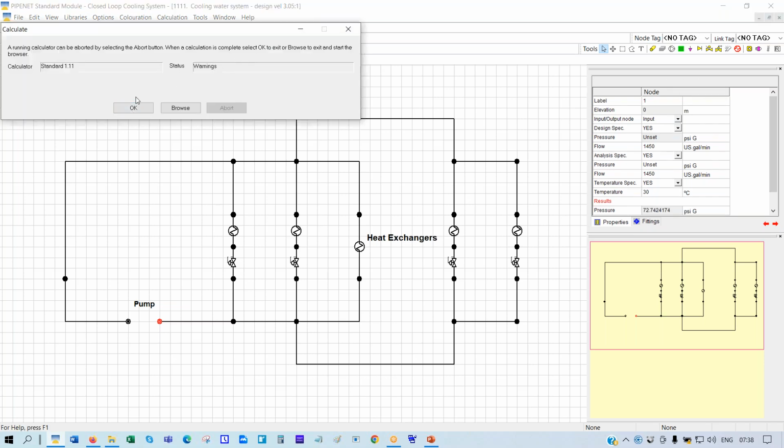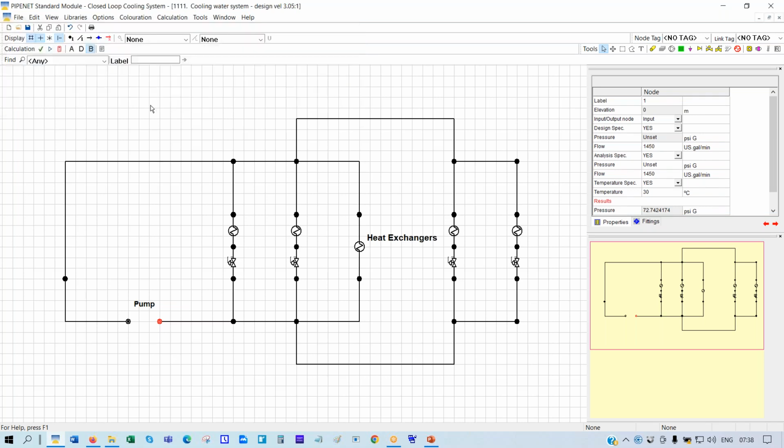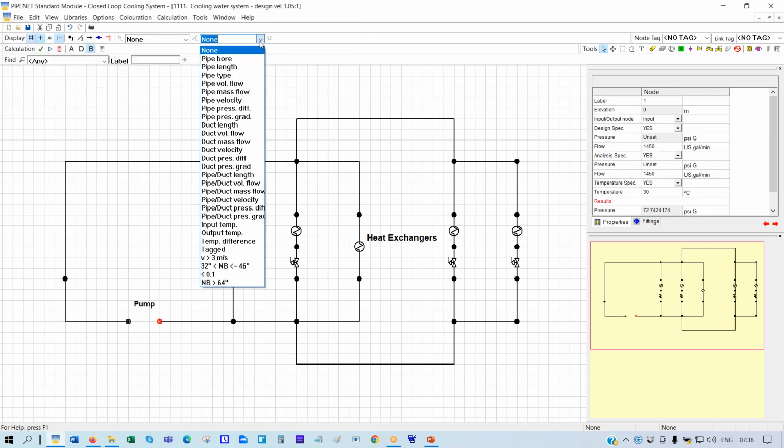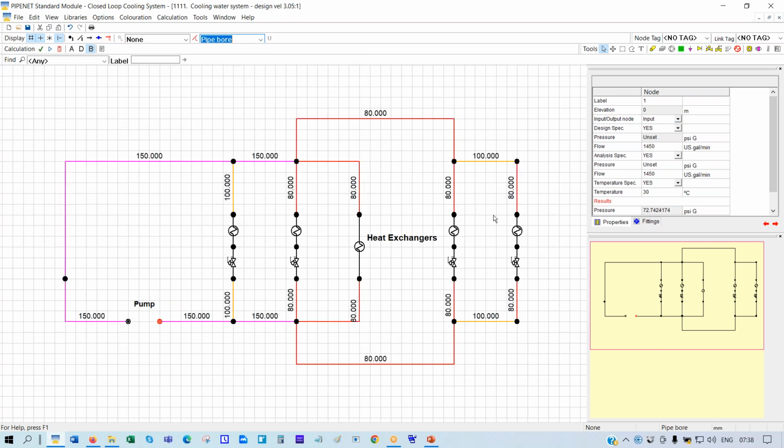There are some warnings because the velocities are probably high in some pipes or something. Anyway, let's have a look. So it's calculated the pipe sizes for the additional part of the system. Okay, so that's copy and paste.